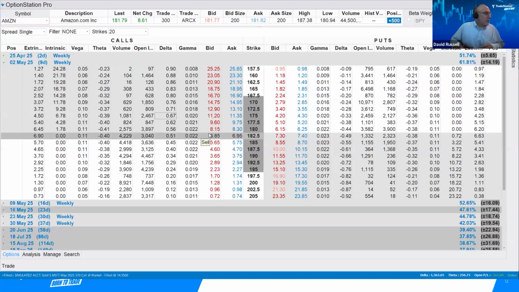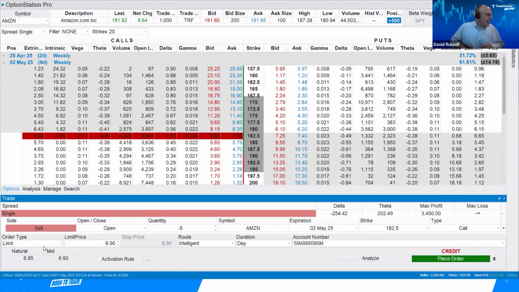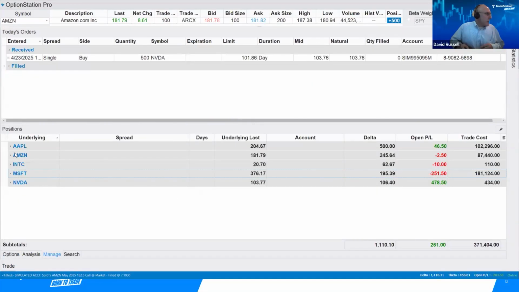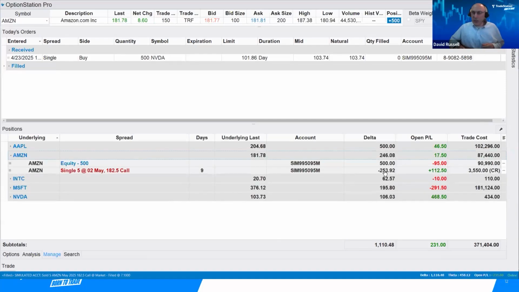In this case, I can go over and click on bid. This will create a potential order to sell 5 of these options. I'm going to just do it as a market order. Now let's go back over and you can see how it behaves. All right, let's go now to manage. You're going to see now with Amazon that I have a position. I had 500 delta, which means my position would behave like owning 500 shares. But now you can see that I essentially cut my delta in half, which means that if the stock falls a little, I have some risk removed.